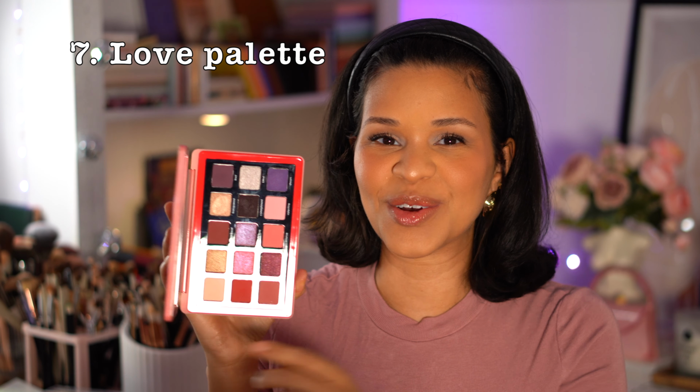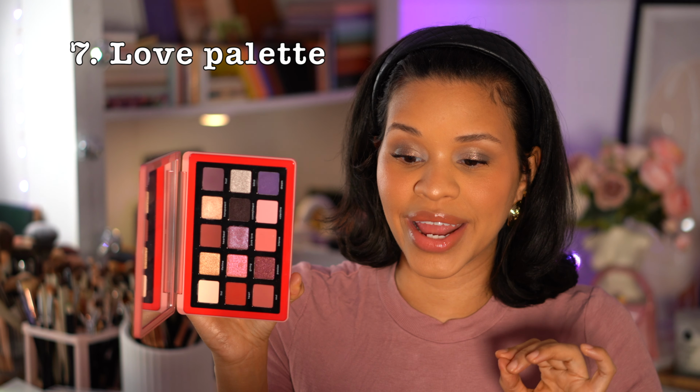Number 7, we have a super exciting one, especially now since it's January when I am filming and February is coming up and we are all things Valentine's, all things love, hearts. We have the Love palette, and this one is so stunning. I definitely want to play around with this one more. It has beautiful, beautiful pinks. Look at these colors right here. This row right there looks absolutely stunning. This purple looks gorgeous. It has a beautiful pink and purple shift to it, which I think is going to look absolutely stunning. You get that beautiful silver here on top, that deep shade to be able to deepen up a look and also create a liner.